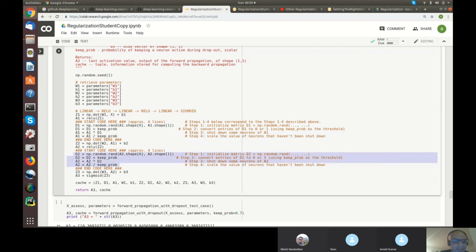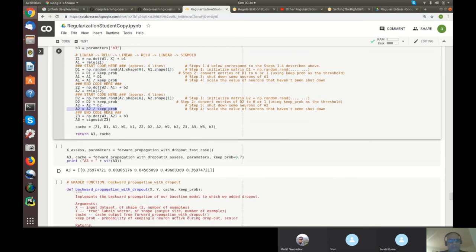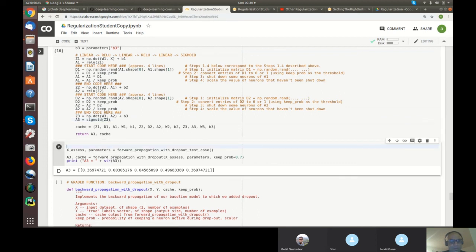We do the exact same thing again. So we randomly select which neurons in this layer to be turned to zero. We turn them to zero. Then to account for the lost neurons, we increase the activations by the same amount by which the neurons were decreased. So this is inverted dropout. As Shantanu guessed, there are multiple ways of doing dropout. This is the more popular one.